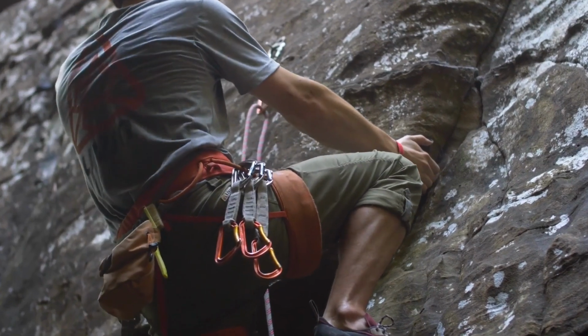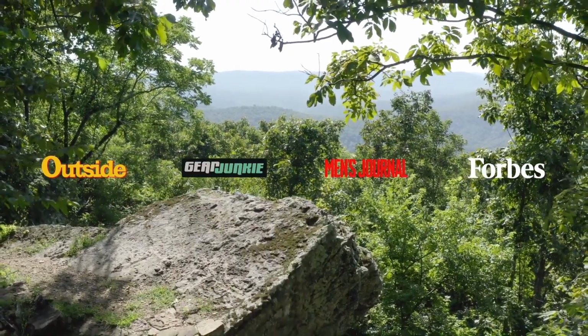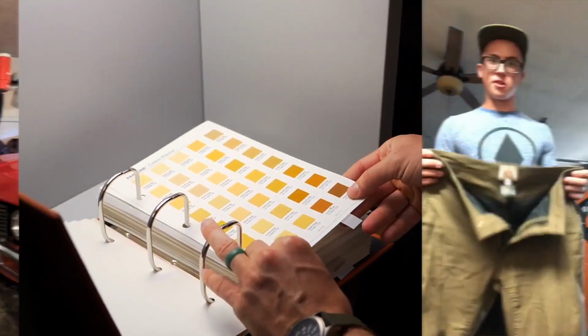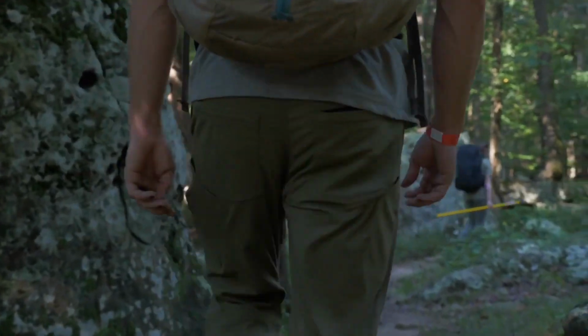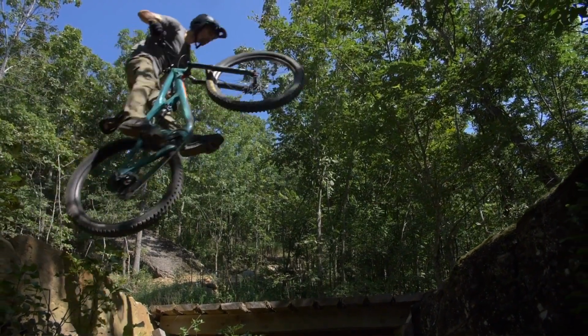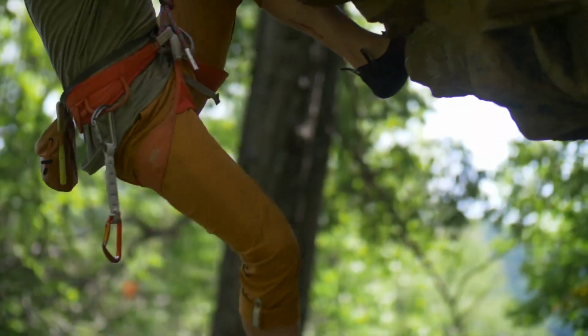You may remember us from our Flux Canvas Pants, which have been featured in Outside Magazine, Gear Junkie, Men's Journal, and Forbes. We spent the last 3 years working on designing the best pants possible, and we're back to bring you our most advanced design to date, the EcoTrek Trail Pants. The ultimate sustainable adventure pants, built to withstand anything and look great while doing it. One pair of pants for camping, commuting, climbing, and working.